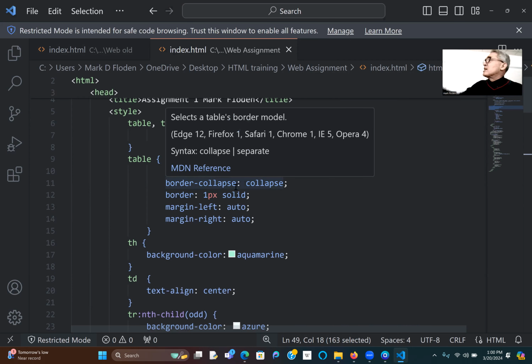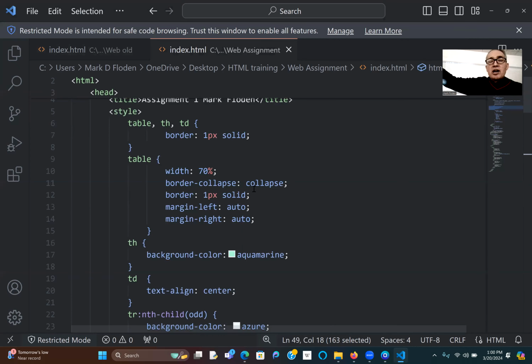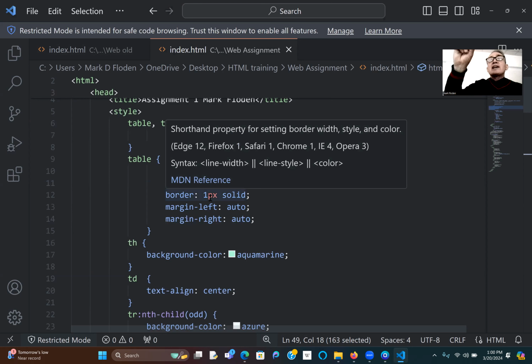The border collapsed because remember when we put the borders on last time, it came up with 2 lines. The border was a 2-line border. So collapsing changes that 2 lines of border into 1. And so now the border is only going to have 1 px. Px stands for pixel. What we're saying with 1 px is we're going to draw a line, and it's only 1 pixel wide. And we're going to make it solid.